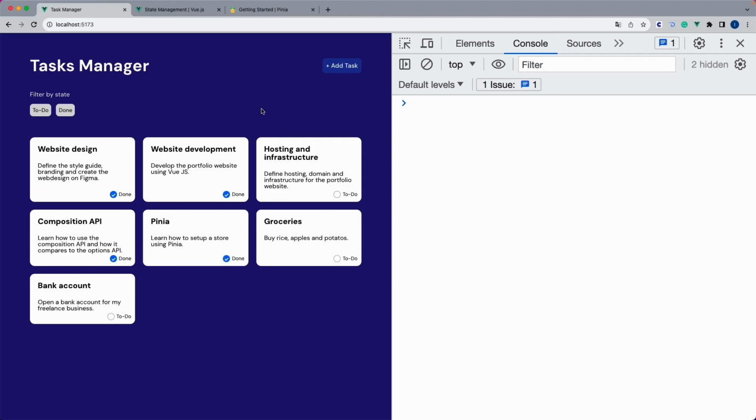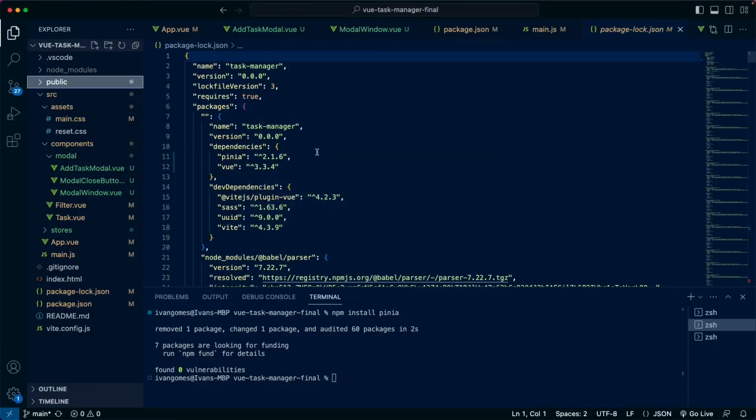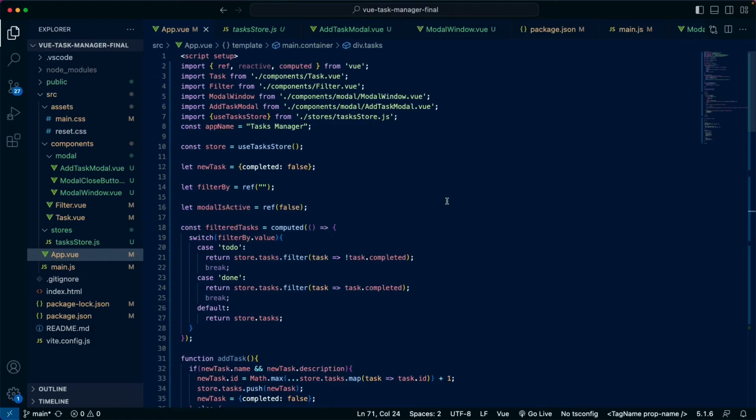So that's pretty cool. We just created our first store for the tasks, and we need to transfer everything that is related to the tasks functionalities. This is going to be some manual work, but it is a good exercise to go through the code and do this. We just have to pay attention and everything should work correctly. In future projects, you won't have to do this because now that you know Pinia, you can start your store right when you start your application. It actually makes sense to think about the state of your application before you start writing code for it.